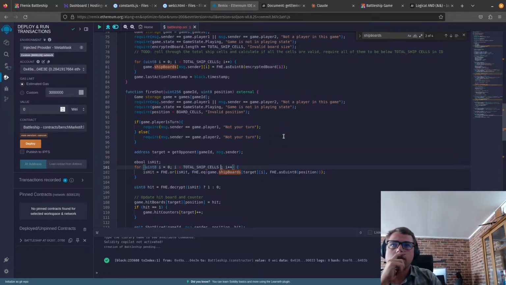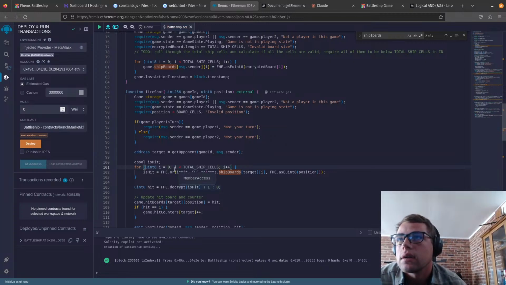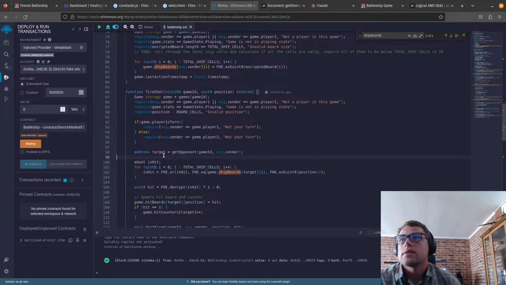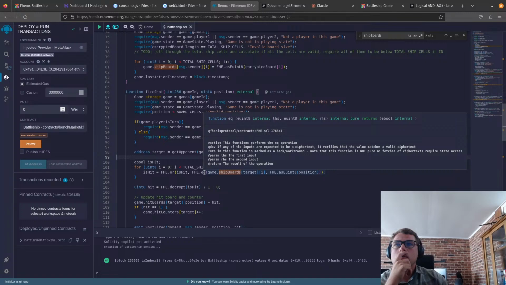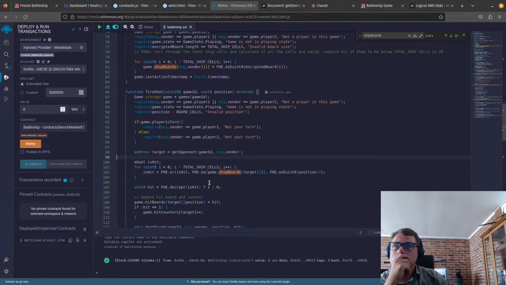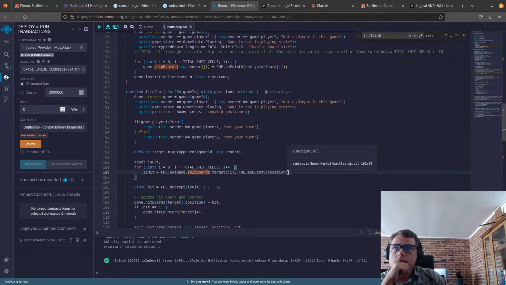Okay, you would just do a break if. Okay, so is hit equals FHE. Wouldn't it just be this? Aren't you just trying to find if these two things are equal? If is hit equals FHE equal game shipboard target I means position is hit.